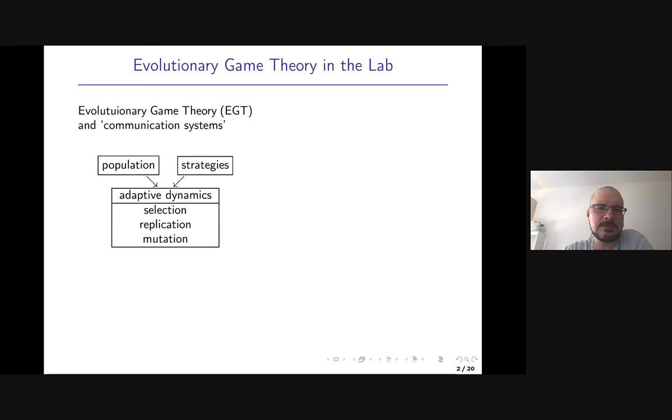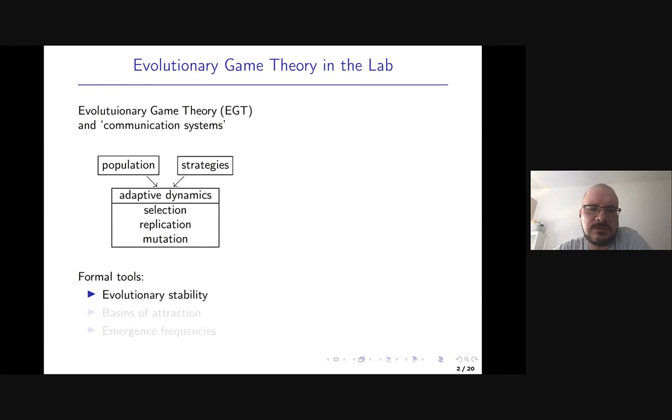What I was looking at in the past is game theory descriptions of communication games. The most popular one is the signaling game, for example, similar in some aspects to the naming game. This is a game theory description, and you have specific strategies for how you communicate information, and a population of different strategies. And then you have a mathematical formulation for evolutionary, or you can call it adaptive dynamics, that is selection, replication, and mutation. And you have a very rich mathematical framework for this, and very good, well-established formal tools.